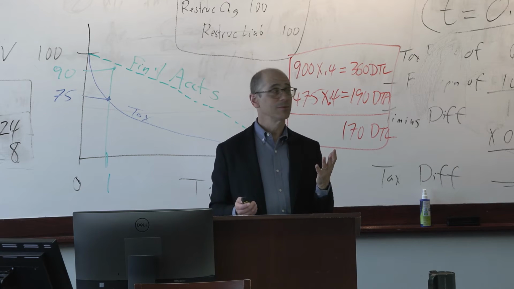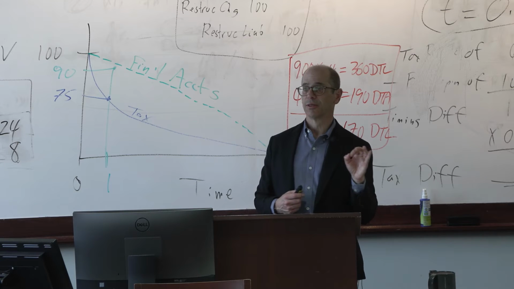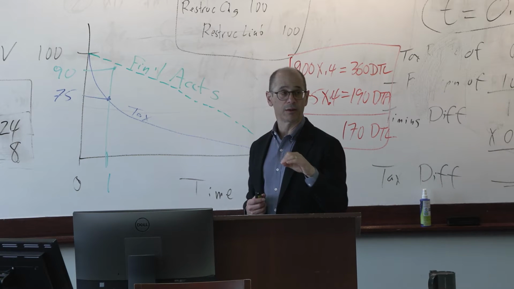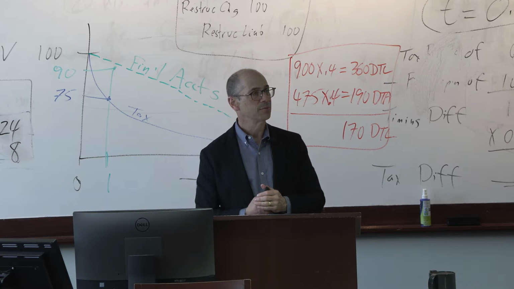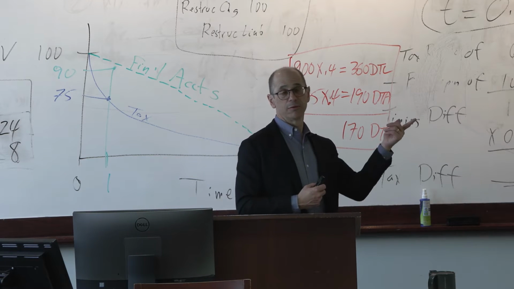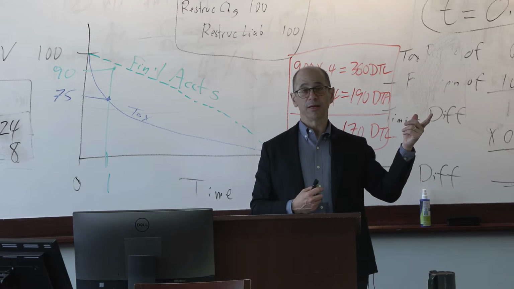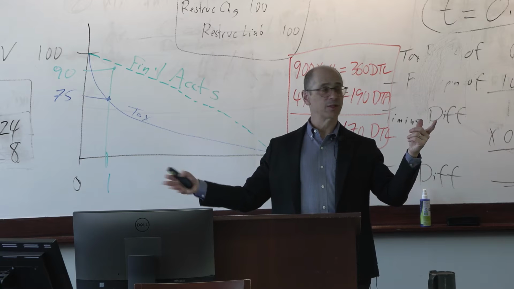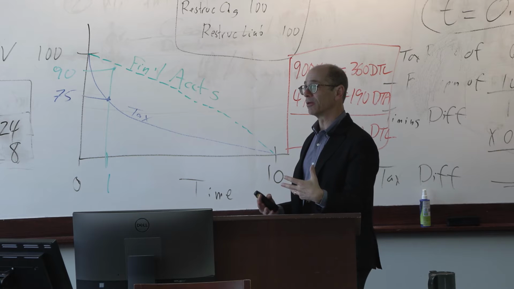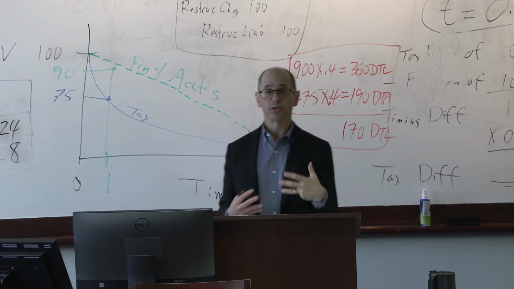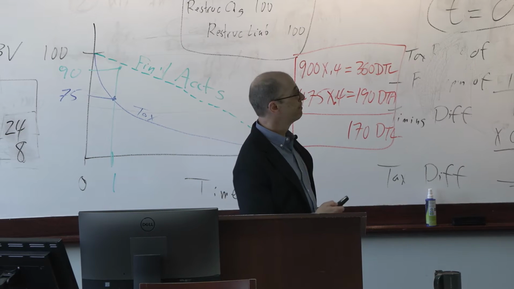The question is, why? Why is it so popular? And second question, if it's so popular in environmental law, why don't we see it everywhere? So, I don't know if you commute on Lakeshore Drive, you're not supposed to speed. Why can't you speed and buy credits from someone who wants to drive more slowly and get speeding credits? Right? Why not trade everything? We don't allow that. And the question is, what are the problems with trading that limit it, and why is it so popular in environmental law?